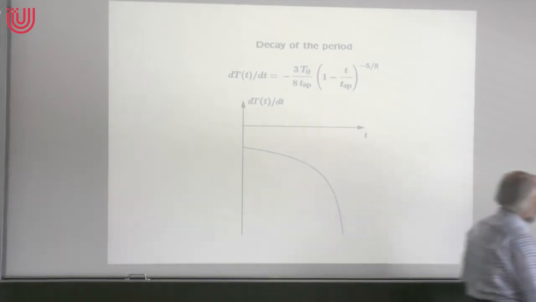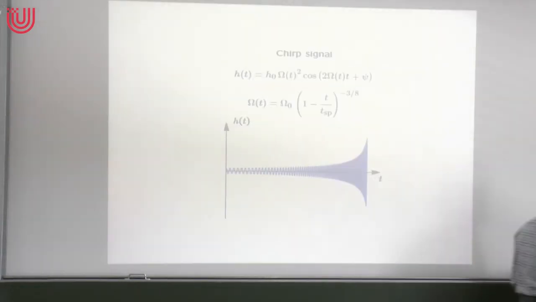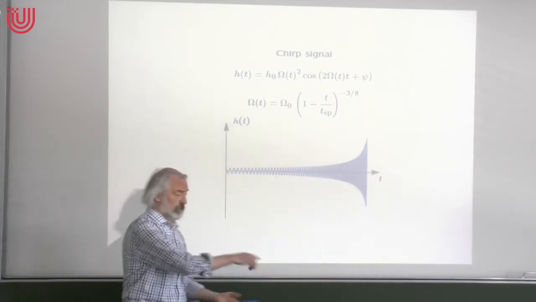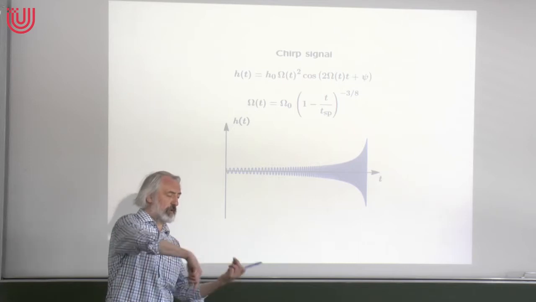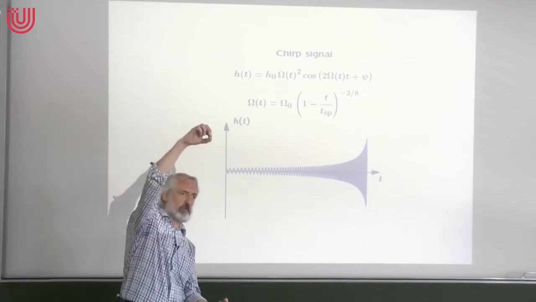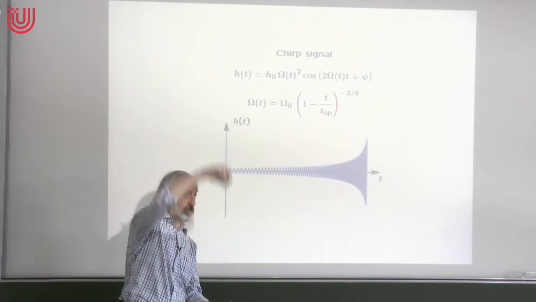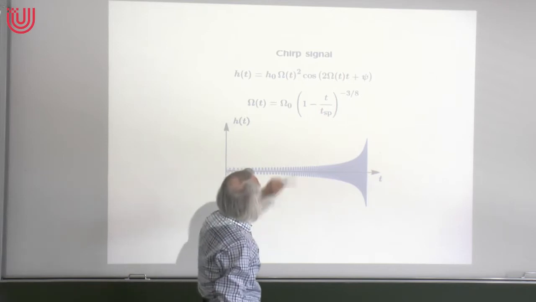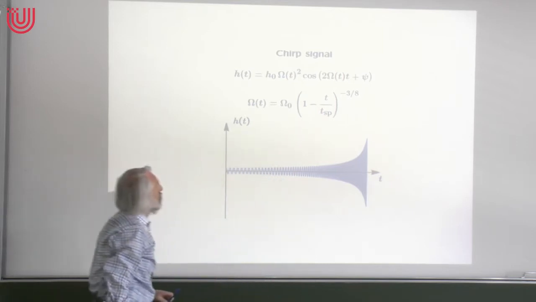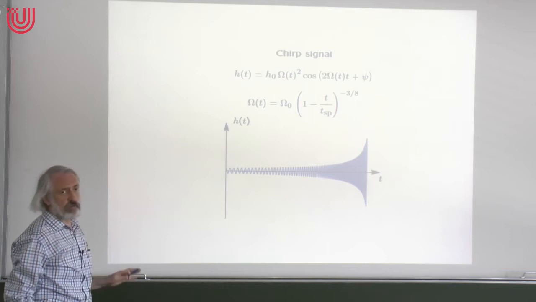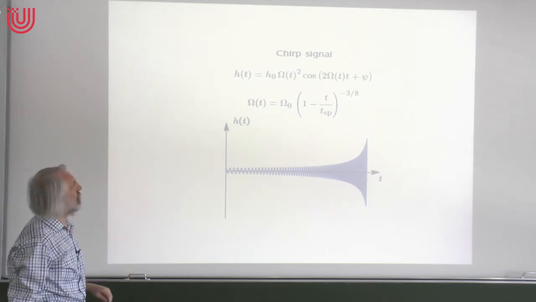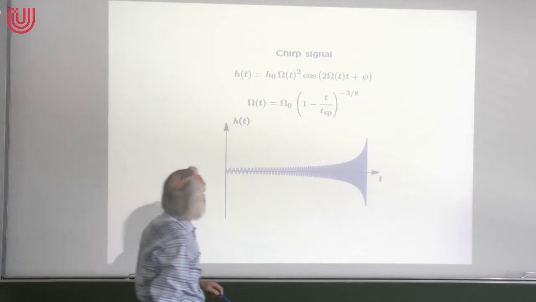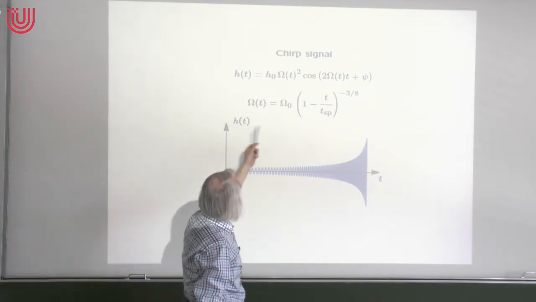And I've also calculated last time the signal which arrives with the observer at a certain distance. Here we have, in the plane, this binary system, the circular binary system. For simplicity, we assume that we observe directly from the top. Yeah, so it's the best position. And then we get a signal h of t, which is periodic with period 2 omega. But this omega is slowly varying with time. It becomes slowly increasing in the course of time. And the amplitude goes with omega(t) squared, and the omega(t), as I said, is time dependent.